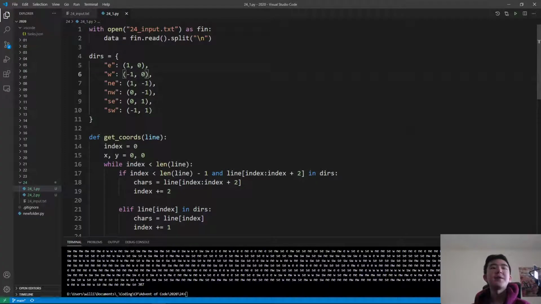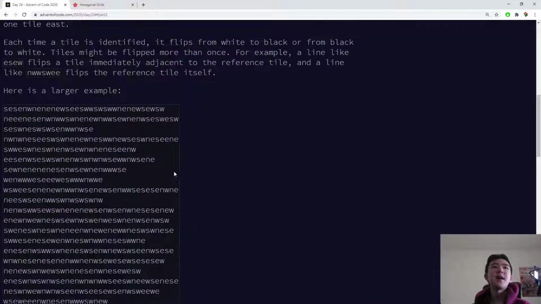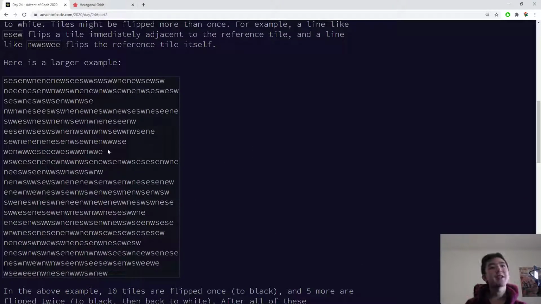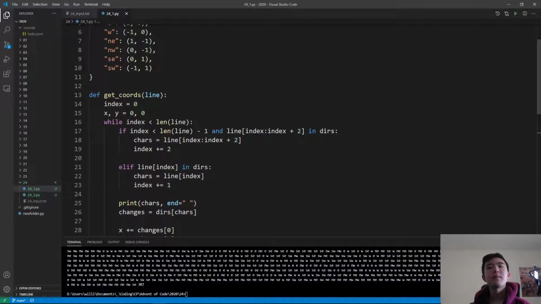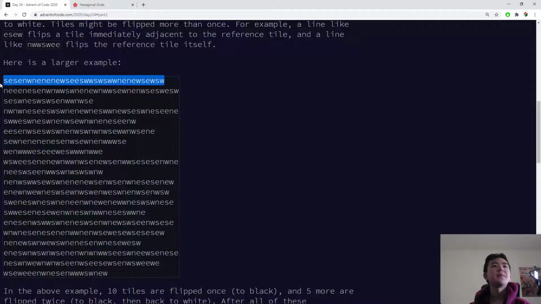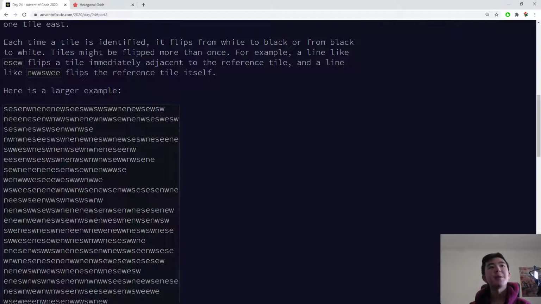Okay, so now let's actually go over the code. So what we want to do is find the coordinates of any given hexagon given a series of steps. So the first part in executing this is to write a function to get the coordinates of a given hexagon given just this line, because each line specifies one hexagon, right? And how do we actually process this line? Well, if there's delimiters, it's pretty easy. But if there's no delimiters, no spaces or anything, it becomes a little bit more difficult.